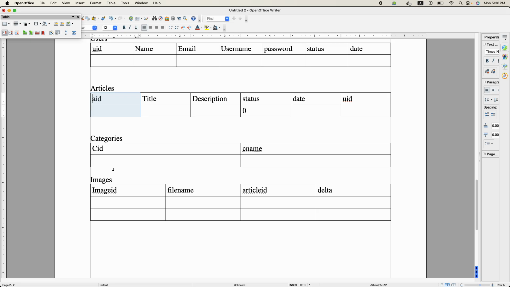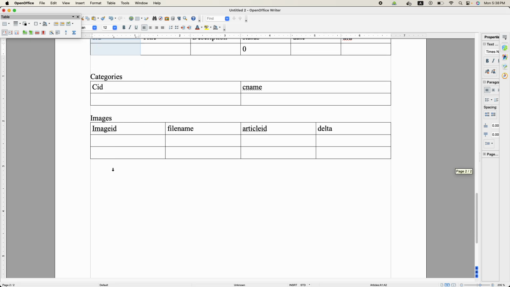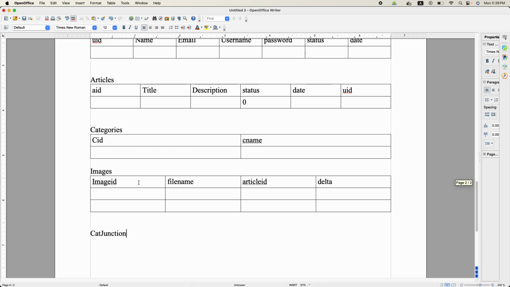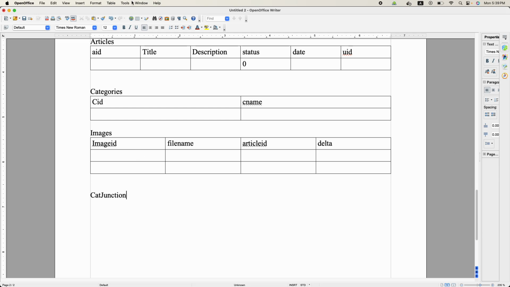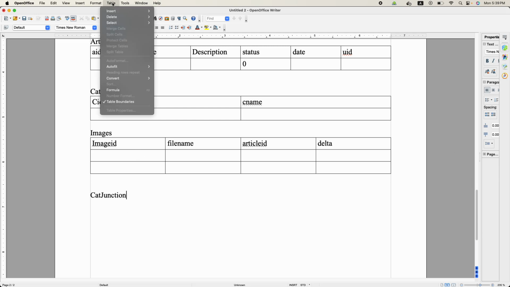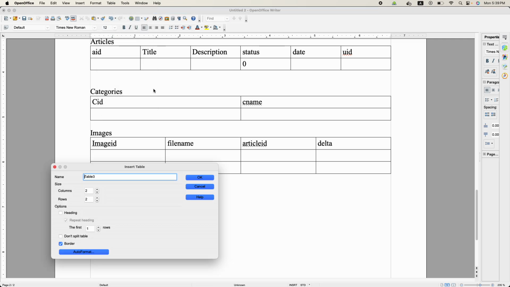We will see how it works once we get into how to link categories and articles. If an article falls into 2 categories, we will have to create a junction table, remember? Yes. So we can call it category junction. It will have maybe 3 columns.